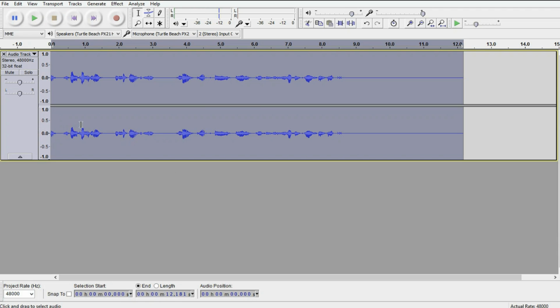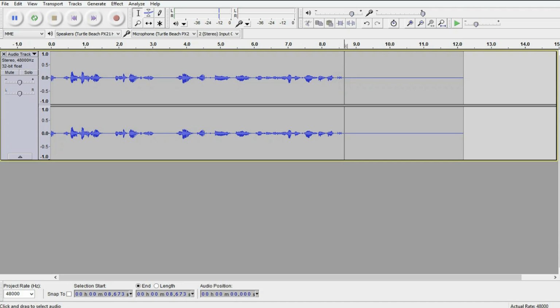Okay, so that's my first tip about noise removal. It's a very, very good tip in my opinion, especially when the quality of your mic is not quite as good. The quality of your mic is going to be dictated by the price you've paid, but a condenser microphone generally picks up less residual and external noise. So the cheaper your microphone, the more likely it is to pick up other noise, and it might even create a little bit of noise itself, just because that's what happens with microphones. So using that tip, you can really improve the quality of your voice.